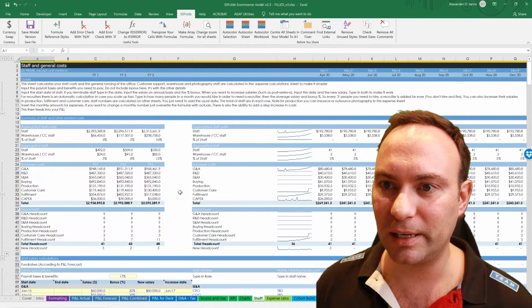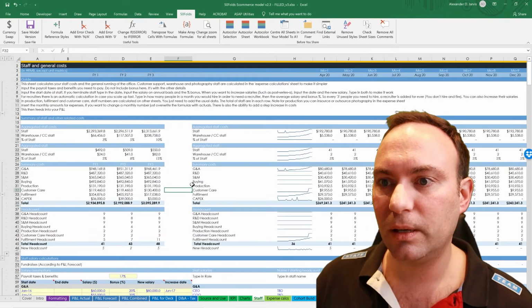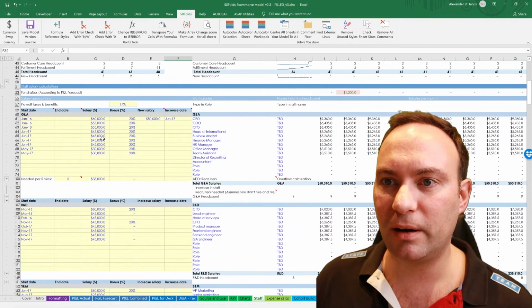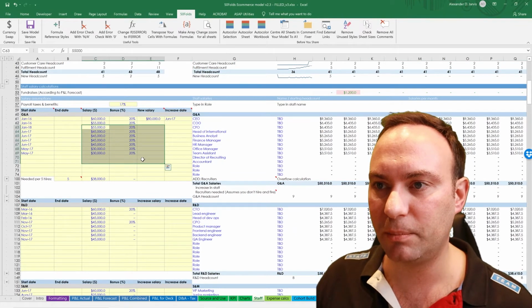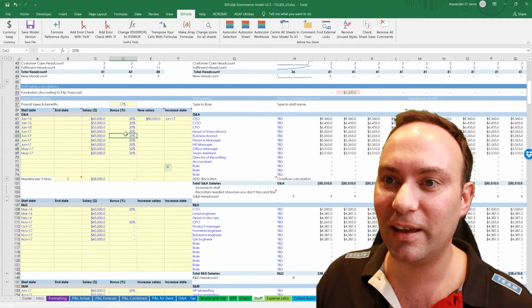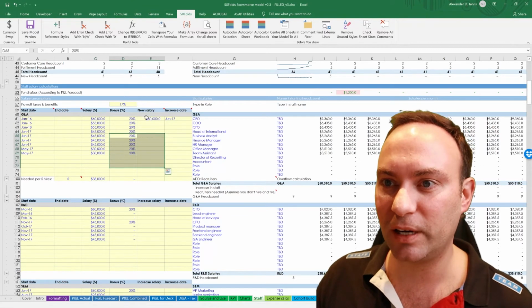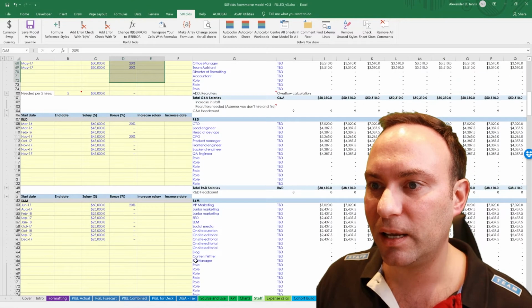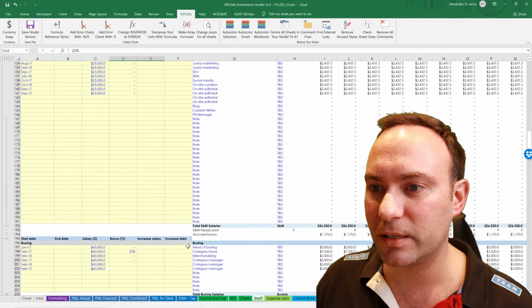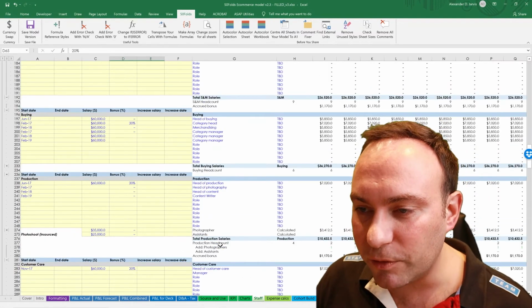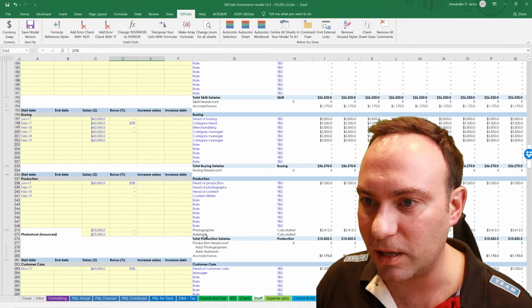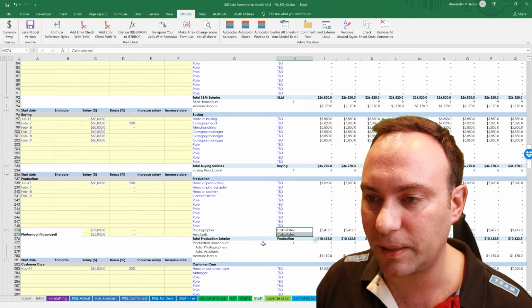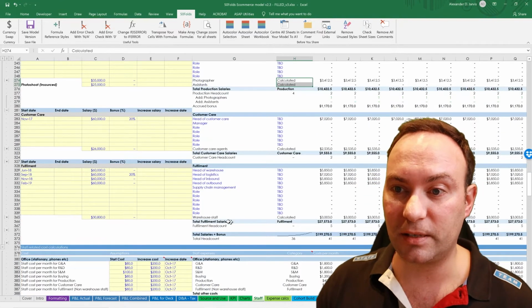It's kind of a big sheet, but it lets you do what you want to do. You can put in when you're hiring people, if you give them salaries, maybe not yourself, and bonuses, if you're going to increase their salaries at a certain point. And in here, there are some automations. If you say have photographers or assistants, it says calculated, okay? But it's basically just going to add up your costs.